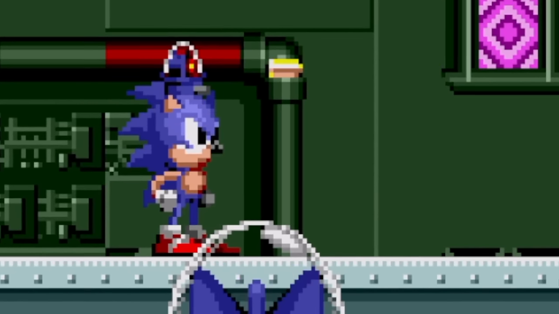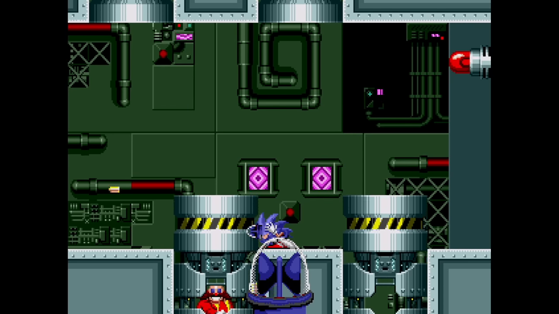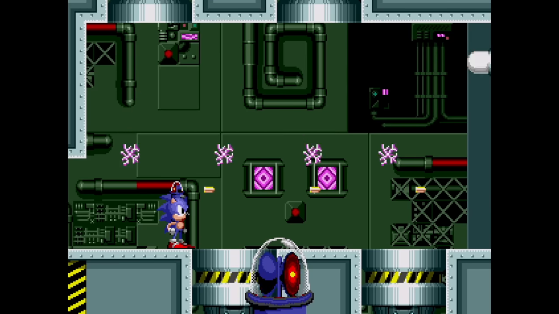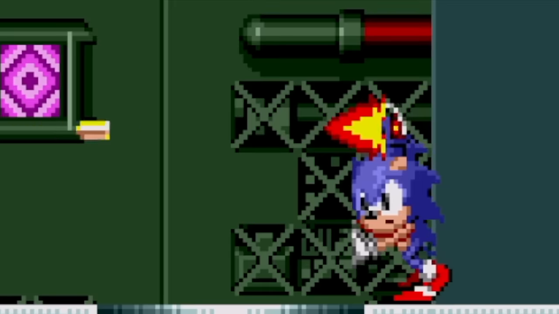All right, here we go. Sorry, I'm going a little insane. Wait, did I not hit him? Tell me I can hit him with this. I felt like I didn't hit him, and I felt like I should have been able to. I can't hit him with it! Dang it!